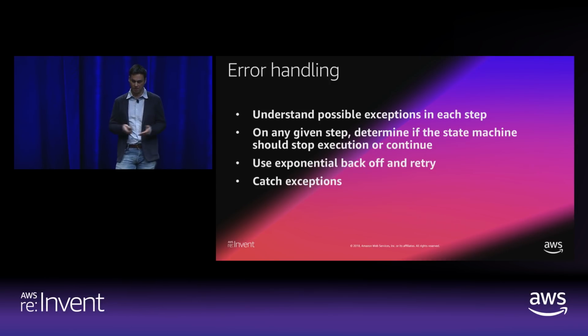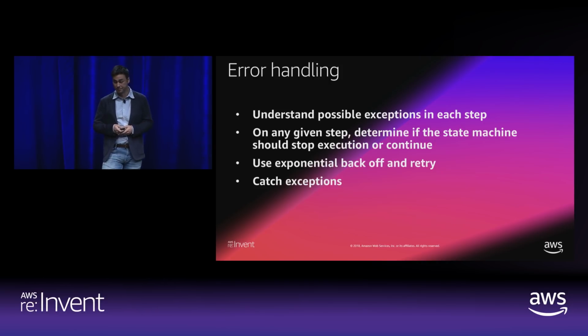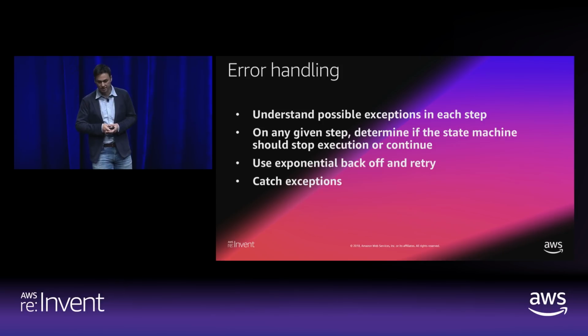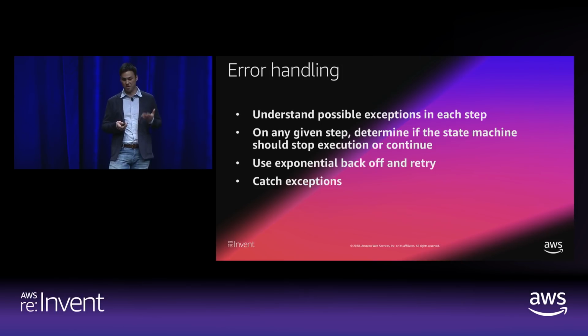So error handling, it goes without saying that if you're building stuff, you need to understand the possible exceptions that can happen in each step. But with Step Functions, you need to determine if you need to stop the execution altogether or if you can recover from it. It's dependent on the use case. An example in our use case is the scientist would rather have partial results instead of no results at all. So in our case, we define that even if there's an error on one of the merging jobs, we continue processing and note that error so that it gets persisted.